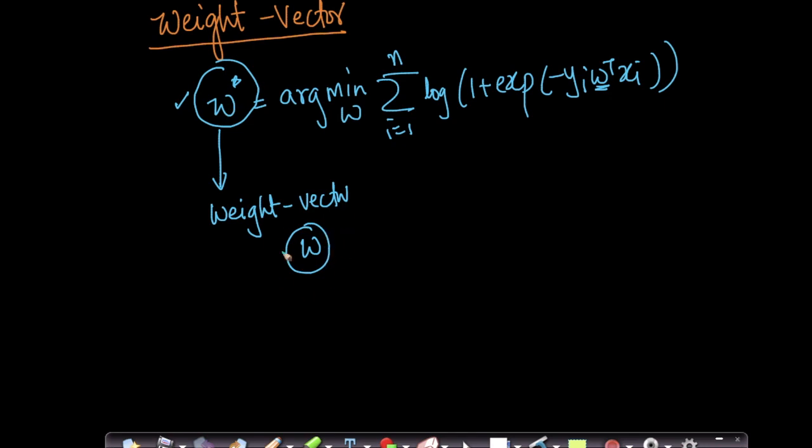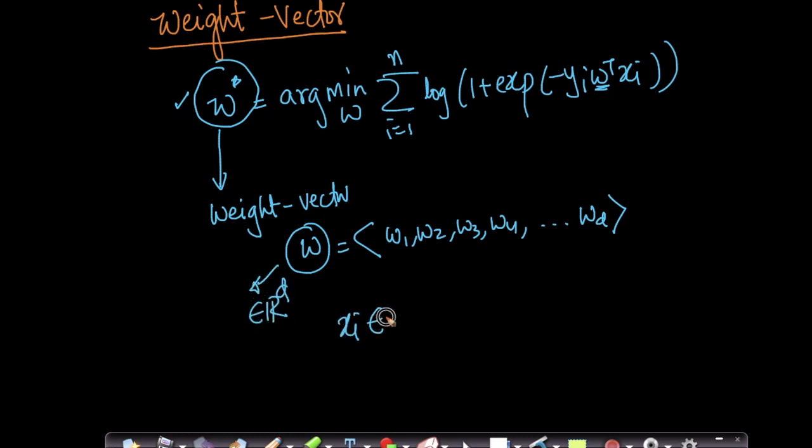So now, given our weight vector, this is important here. Our weight vector is also a d-dimensional vector if you think about it. If each of my points xi belongs to Rd, your weight vector also belongs to Rd, because otherwise we can't perform this multiplication. I can't do W transpose xi if they're not the same dimension. The first thing that you have to note is the weight vector is a d-dimensional data point.